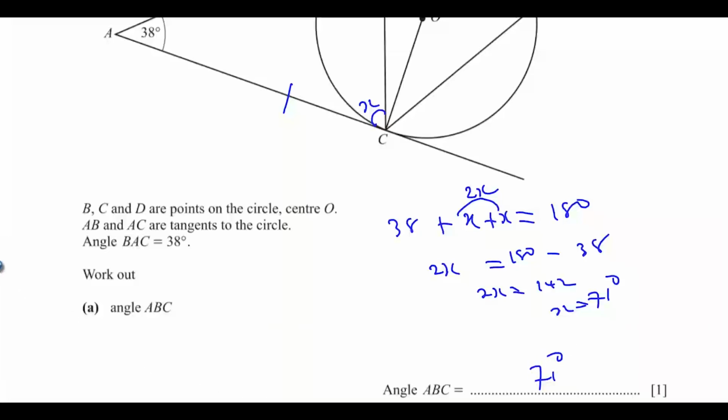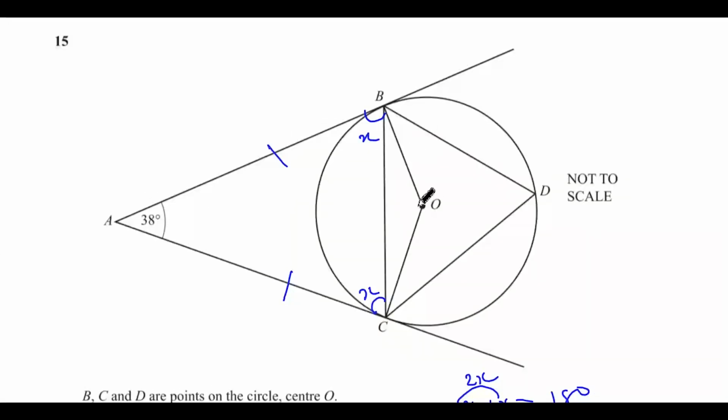Then angle BOC will be the angle here. Okay, so from a theorem, the angle between a tangent and a radius is 90. So the whole of this is 90. But we just found from here to be 71 degrees. So we can get the value of this one now by saying 90 minus 71. So we have 8 left here. 10 minus 1, 9. Then 8 minus 7 will be 1. So that means you have 19 degrees here.